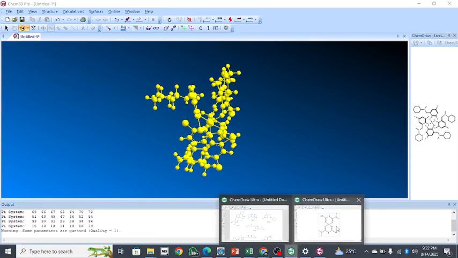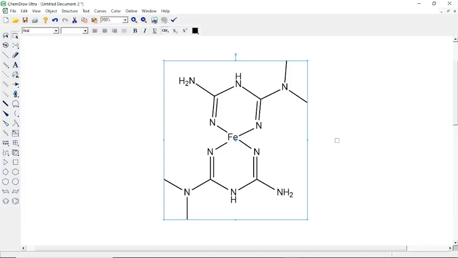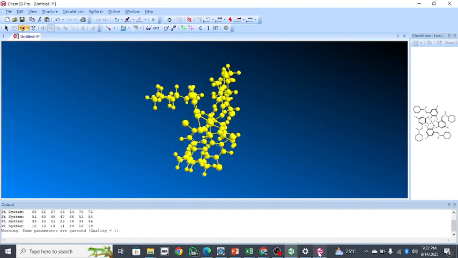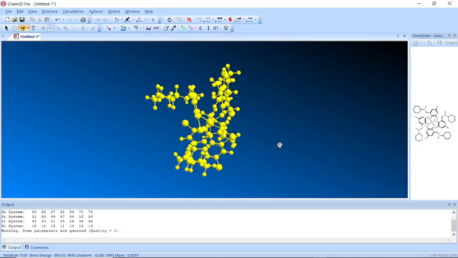But if you are the one working on this, you must wait to see that everything is done, because you cannot use it until it's totally minimized.